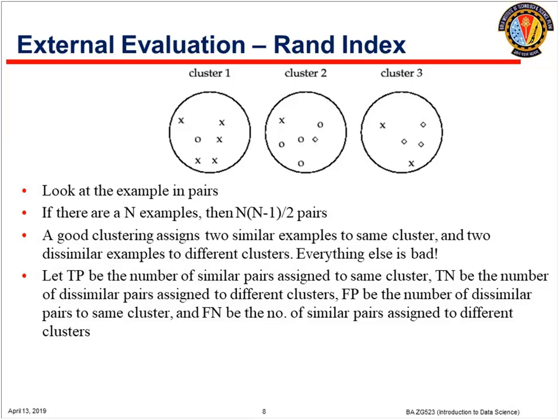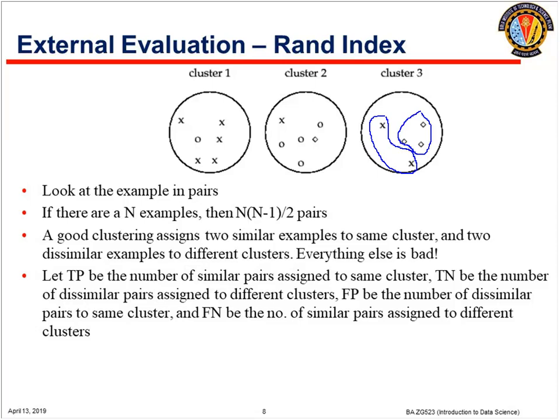So in cluster 3, I'll repeat again. For calculating the similar pairs in cluster 3, how many pairs can you make which are similar? Because we have more than one class, there are two classes, and you can form pairs from this. There is only one pair possible out of X, which contains the same item, and out of 3 diamonds, you can calculate 3C2, that is 3 pairs of similar items. So 3 pairs with diamond and 1 pair with X. So total 4.